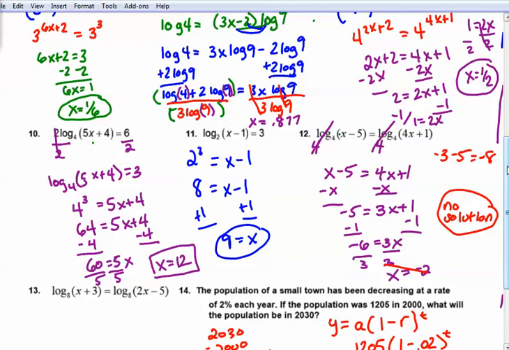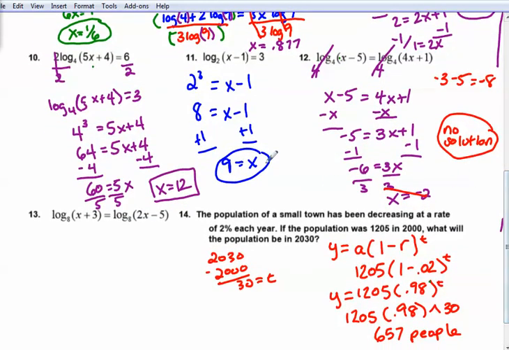And in problem 13, you have a log on both sides. So just like in problem 12, if you were to exponentiate with a base of 8, that would cancel out the log. But if you just want to cross out the log without the 8, that's fine too. So then the insides are equal. X plus 3 has to equal 2x minus 5.